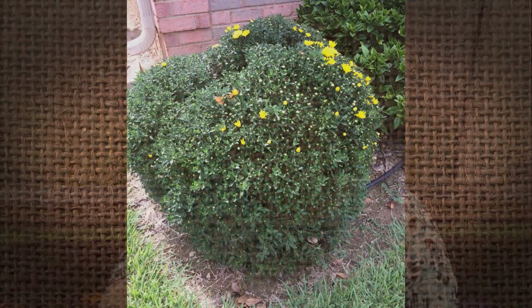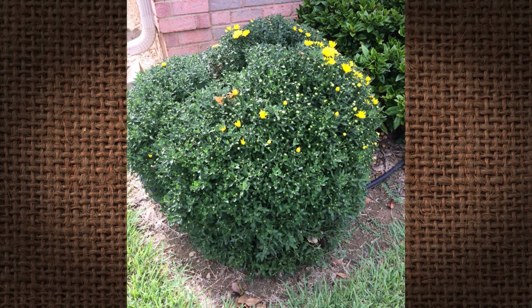Fertilize in the spring, and sometimes again at the end of July, and then get a nice flush of blooms in the fall. So how much are we cutting back? Just enough to cut off the top where the blooms are trying to form, just the tips. Most of these are bred to be nice and bushy like they are, so you really don't have to do a whole lot. Mine just naturally grow bushy, just like they were when I got them the year before. So just tip off all of the blooms, and that will cause them to stop and regrow again and then bloom later in the fall.